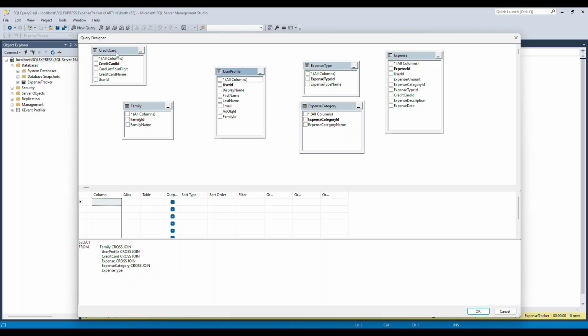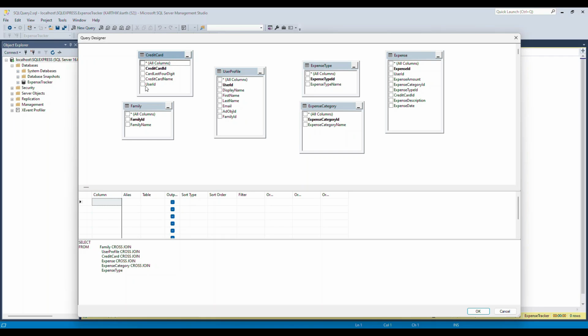Okay, again, the next one is the credit card. I wanted to just store the last four digits of the credit card. And if a family is using 5 credit cards, I wanted to store 5 different credit cards' information here just to track which credit card has been used, so that I can pay my bill properly. And because this is a common table and we will have a lot of users, I wanted to know which card belongs to which user. I don't want to expose anybody else's cards to a different user. That's why this information is associated with the user ID column.